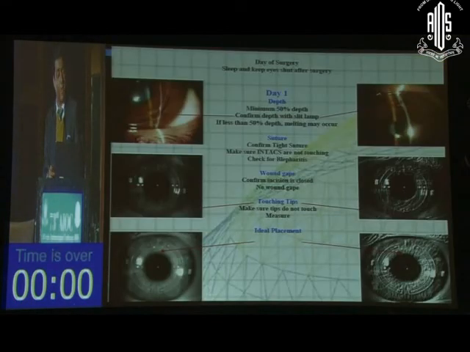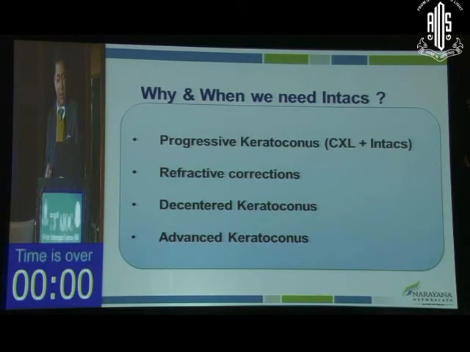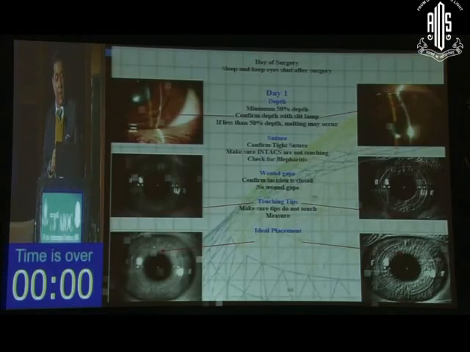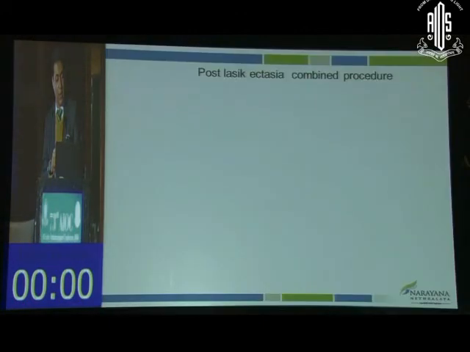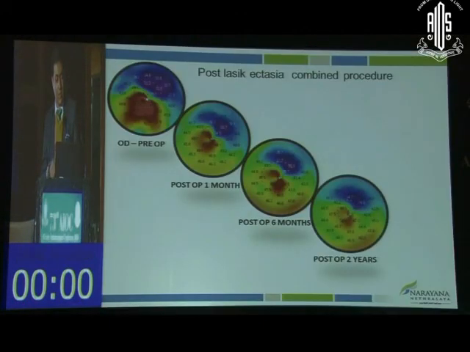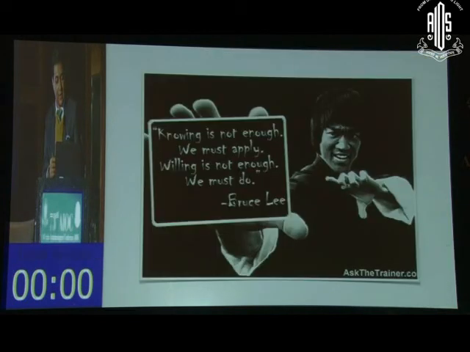Intacs is again a procedure where you can treat the refractive error in a keratoconus using a ring. It is probably used in a progressive keratoconus, and sometimes when the patient does not want to go for a transplant and you have a good thickness, that's when Intacs can be used. And these are the nomograms, and this is one we treated where you put a single ring here, and this is after 2 years. You can see that the whole of keratoconus is kind of stabilized. So thank you.